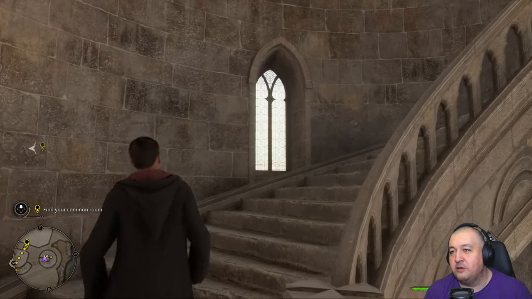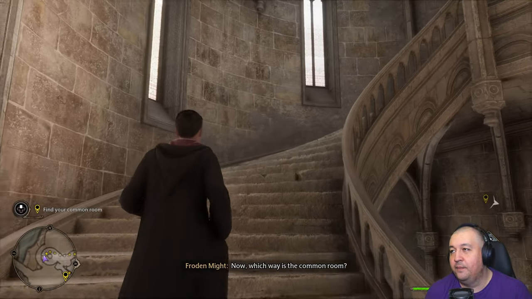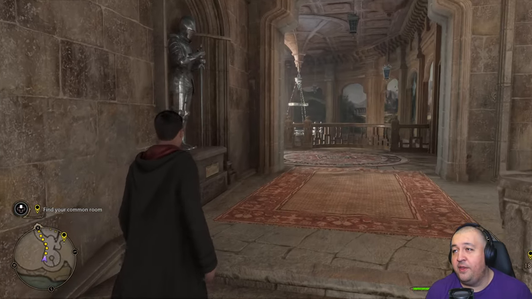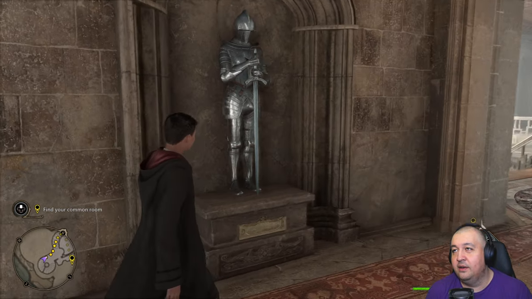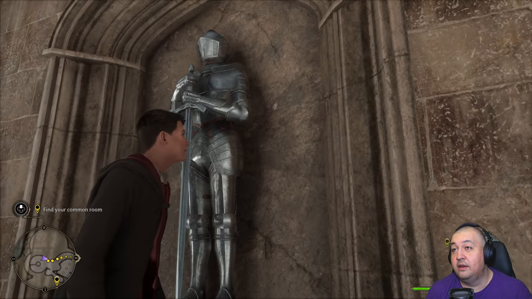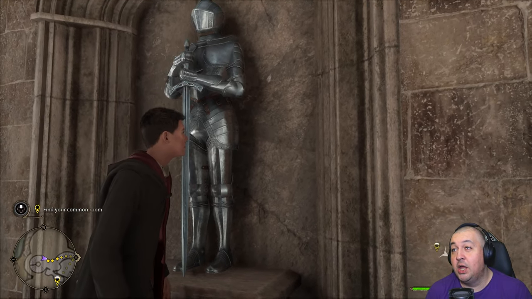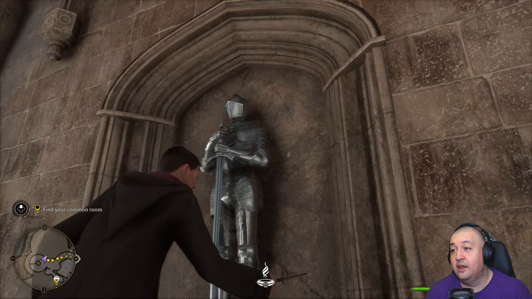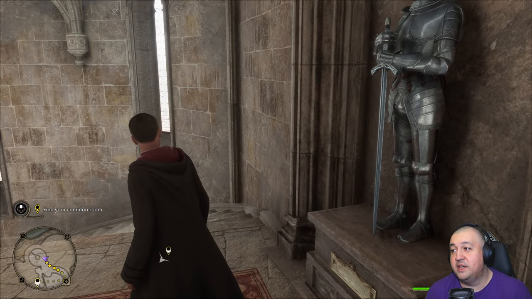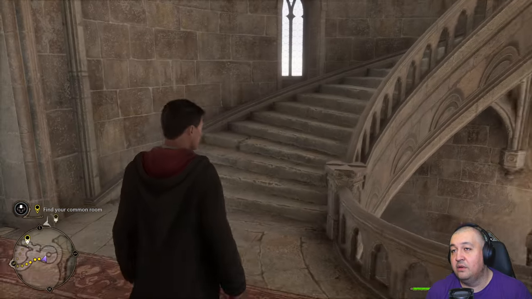Let's try up first, maybe, huh? Now, go up. Which way is the common room? I'm sure the common room's probably down below, but we're not going there yet. So we're going to explore a little bit. Look at this knight. Cool, hello. What the? Okay. He can move. That's a bit sus. Keeping my eye on you.